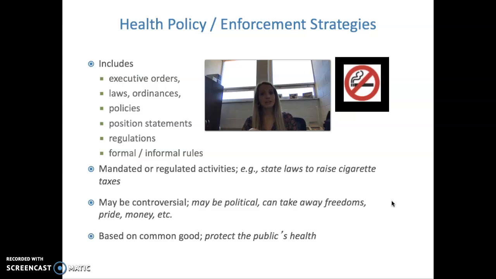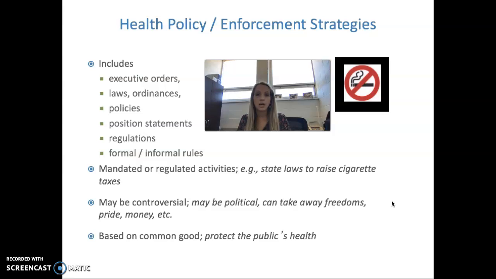What about wearing masks anytime you're out in public? This is a health policy, right? Or an executive order. It was kind of made by the city, right? Because every city was a little bit different, or depending on the state, right? But these are things that are put into place to help with our health behaviors and to improve or reduce the risk. So for us, that's reducing the risk of us to contract COVID. But these are mandated or regulated activities.